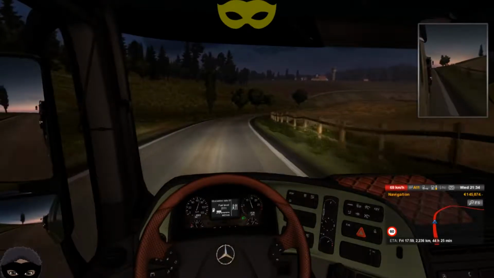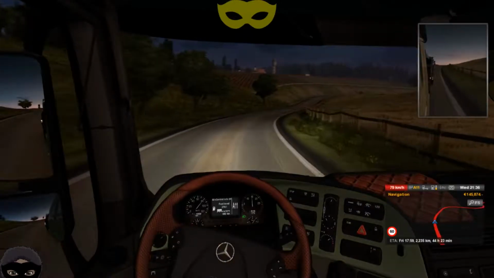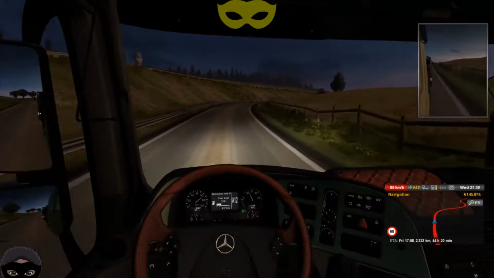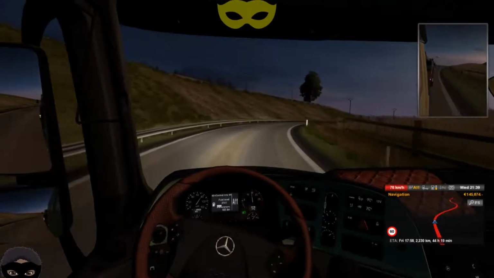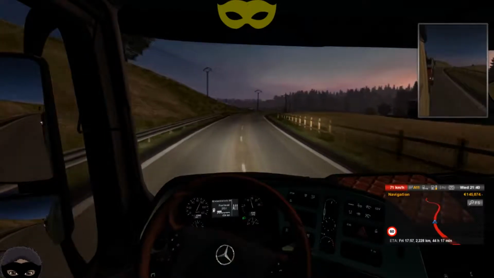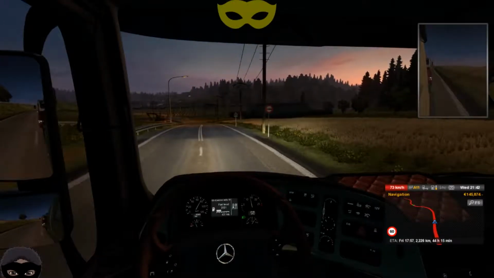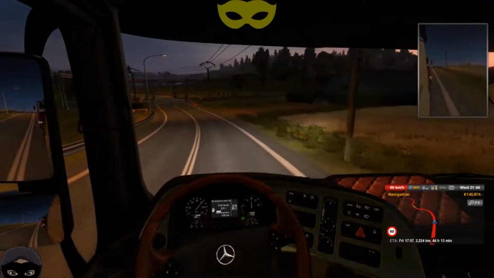Looks like we're on the back roads. Look at all this farmland. Speaking of farming, I haven't really played much of Farming Sim 17, but I really want to get into it. So I'll probably revisit that game pretty soon. I like how some of these back roads do not have any traffic lights. That's the best part about them. But you do have to watch out for trains and stuff like that, so.